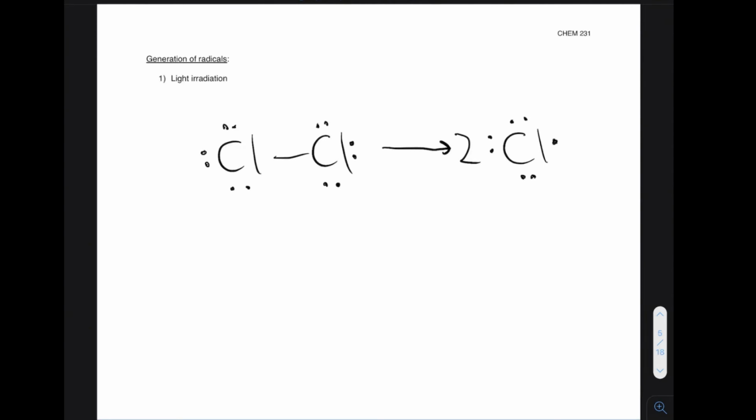And so what we can say here, for light irradiation, we say h nu, okay? And that's just how it is. That comes from the term for the energy of a photon. We will get into the math here, but that comes from the term h, which is Planck's constant, and this new term here, nu, which just looks like a v. This is the frequency of a photon, okay? So when we have the h nu symbol here, that just means light. And so what happens is light causes this bond between the 2 chlorines to break, and then we end up with our 2 chlorine radicals, okay?